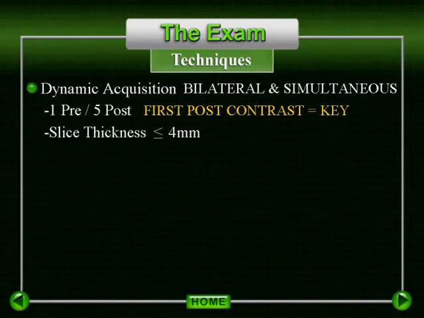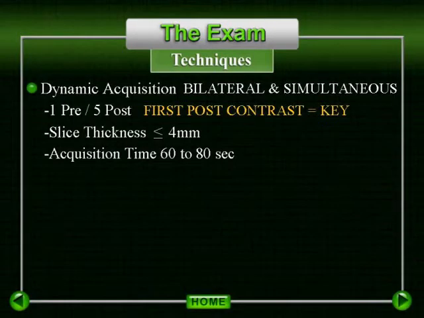This acquisition should be performed with a slice thickness of 4 millimeters or less with no interspace gap. Ideally, a slice thickness of 3 millimeters or less is preferred, whether scanned or interpolated, and will obviously depend on your scanner capabilities. We designed the individual parameters of this dynamic acquisition to conform to time limitations of approximately 60 seconds to a maximum of 80 seconds per dynamic acquisition. We feel this is necessary in order to image the parenchyma rapidly enough to identify the early peak enhancement of malignancy, preferably from the background parenchymal enhancement.